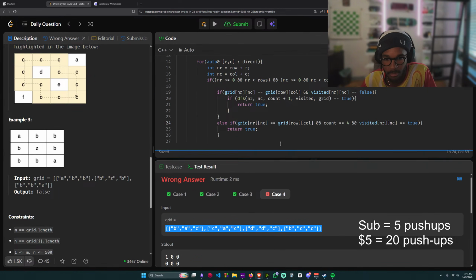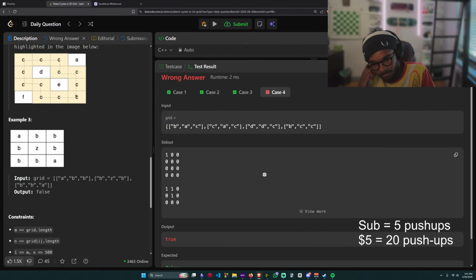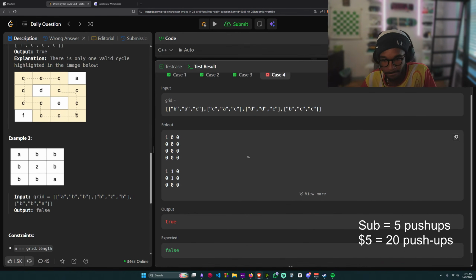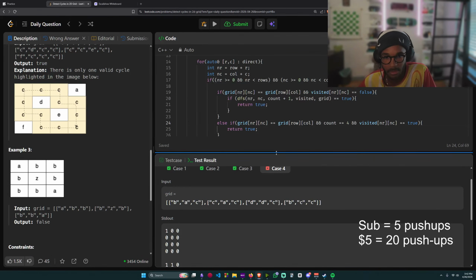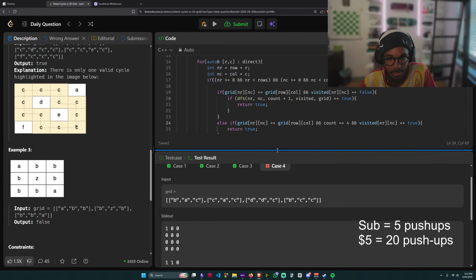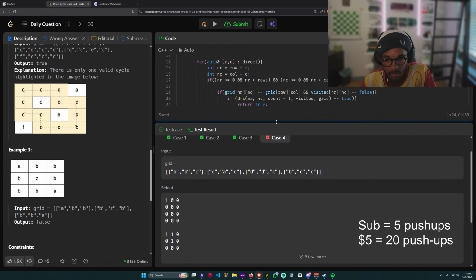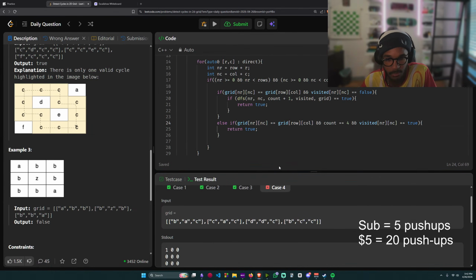I didn't even get false. The visited doesn't even have 4 ones for it to get false. To get true, that means we're recounting. Oh shit, it's recounting the same thing, I think, because we didn't do any check for that parent thing. You know what I'm saying? This could count as true because it'll be looking at the cell it just came from. We have to ensure that the visited cell it's looking at is not the cell that it just came from.